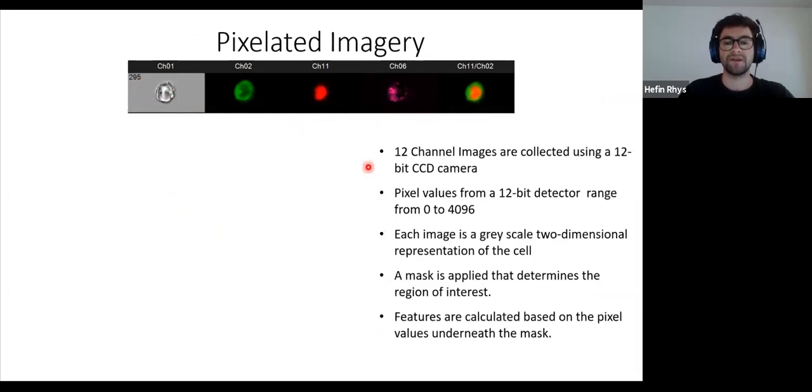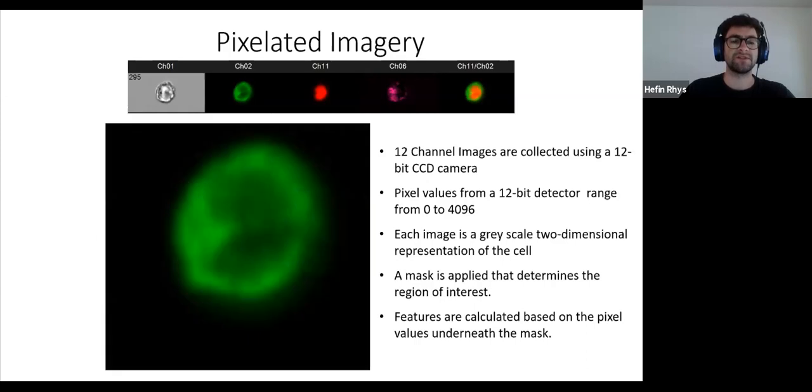And every pixel is digitized into a 12-bit number. So what that means is that every pixel has a maximum value of 4096. So every pixel has an intensity between 0 and 4096. And if you take one of these images, then you can think of it as the whole image being broken up into a series of pixels where each pixel has 3 values associated with it.